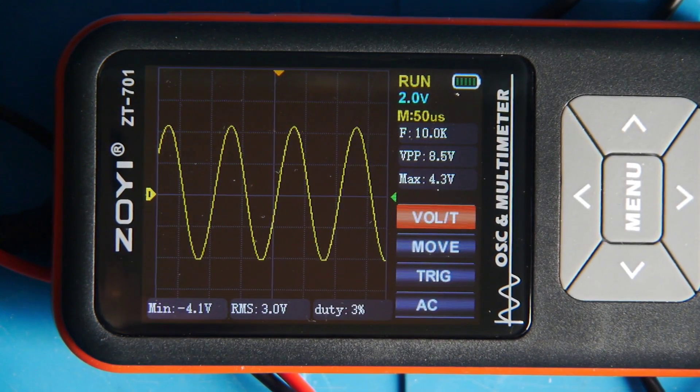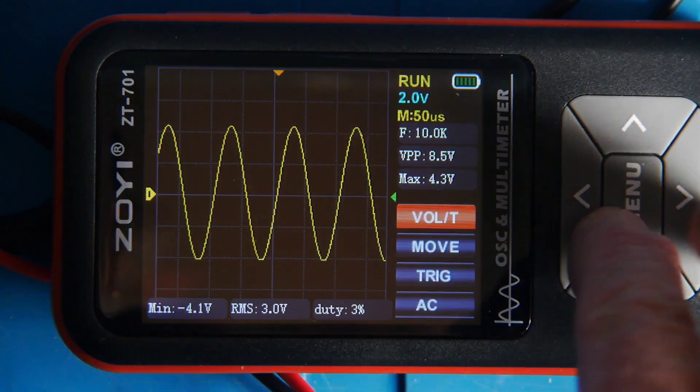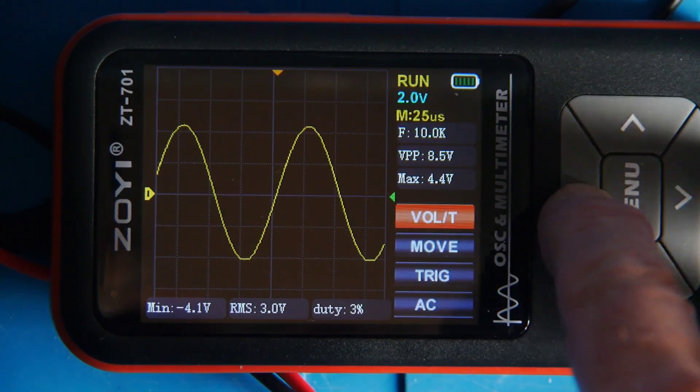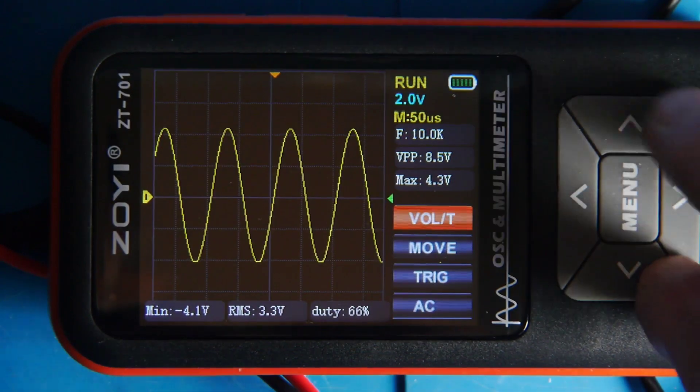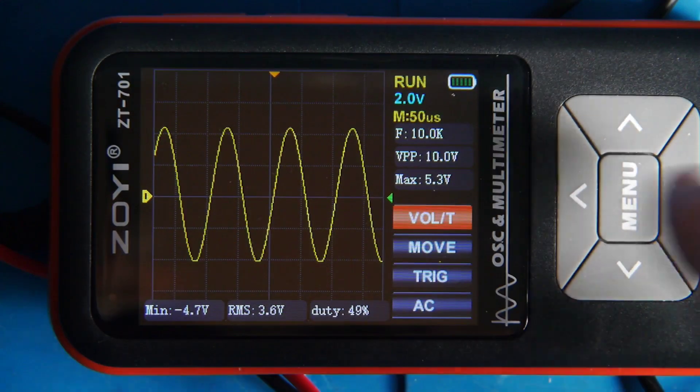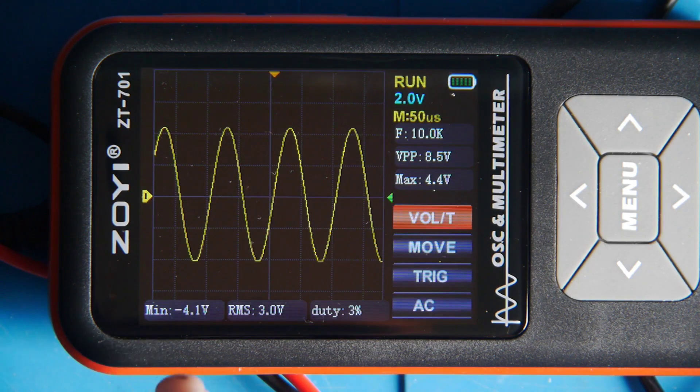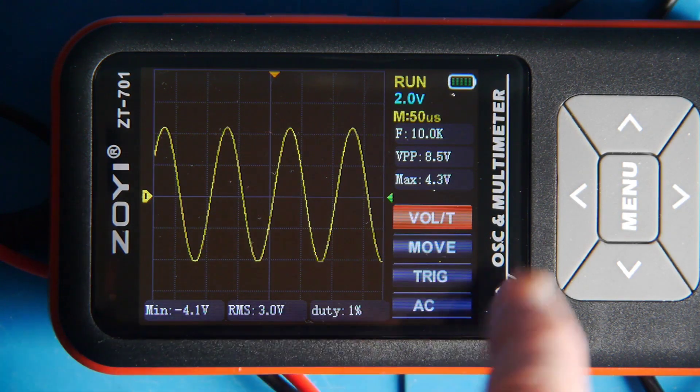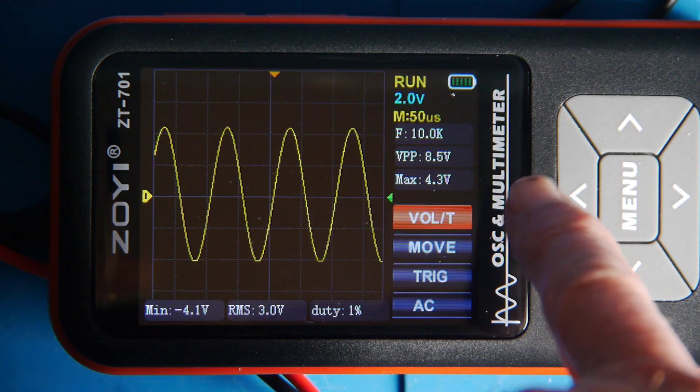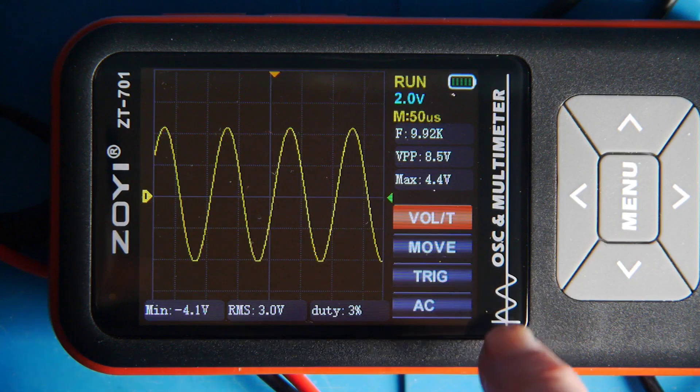Okay, here's a hopefully a better display of the scope's display zoomed in a little bit. The display is relatively intuitive. Cursor keys here change the time base, and here I can change the amplitude. Now I've got it set to display more measurements so we've got RMS, we've got duty cycle, we've got frequency, volts peak to peak, and various other bits and pieces on here.